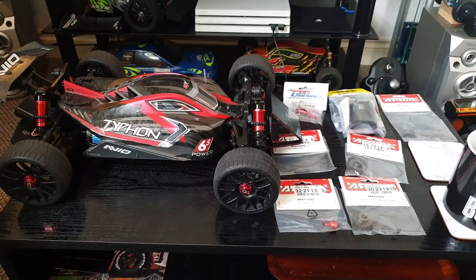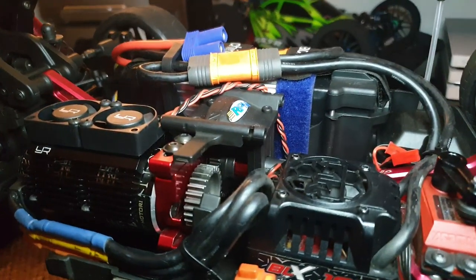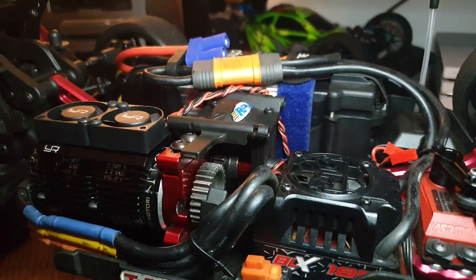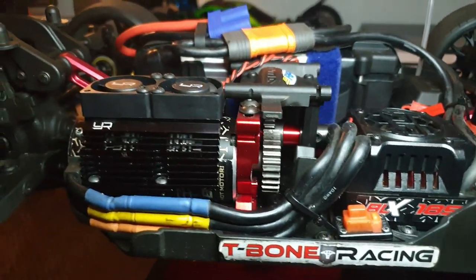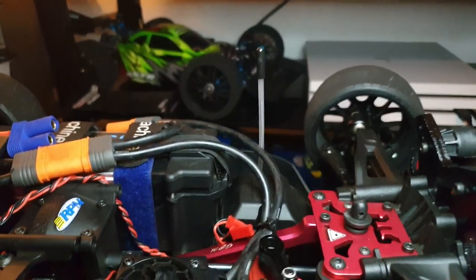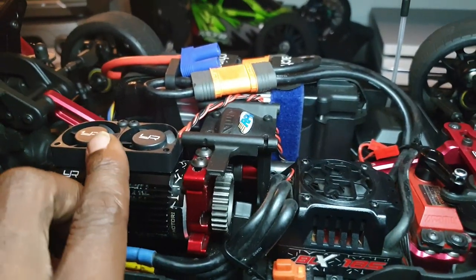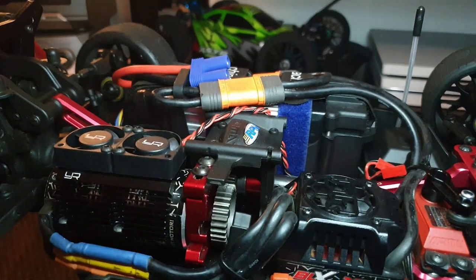Let's get this all fitted up. And there you have it, guys. I've got my spool fitted. I've got a 34 tooth spur gear on there, and this Armour Limitless spool fitted. Running a 28 tooth pinion — so a 28 tooth pinion and a 34 tooth spur. I've got my fans fitted in. I've got a battery coming to run my fans so I don't run them on my receiver — the receiver is giving out too much volts for what these fans can take. These fans can take 2S, my hobby wing could handle 3S. When I plug these fans into the receiver, they sound like they're doing overtime. So I've got a 2S LiPo coming to run these fans on.